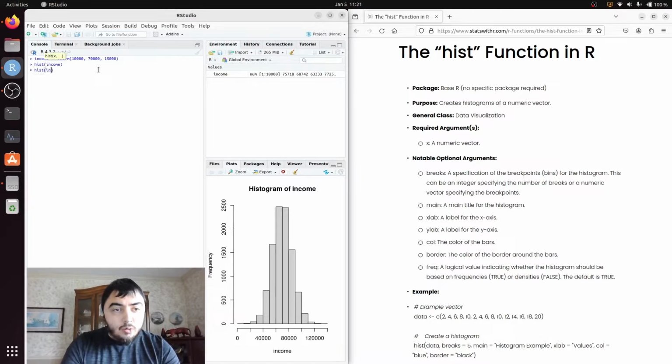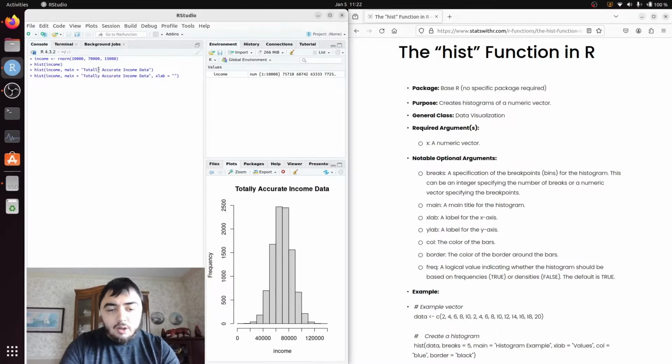Let's say I don't like that main title. So main equals totally accurate income data. We love that. Okay. And I'm going to just redo that. Xlab.